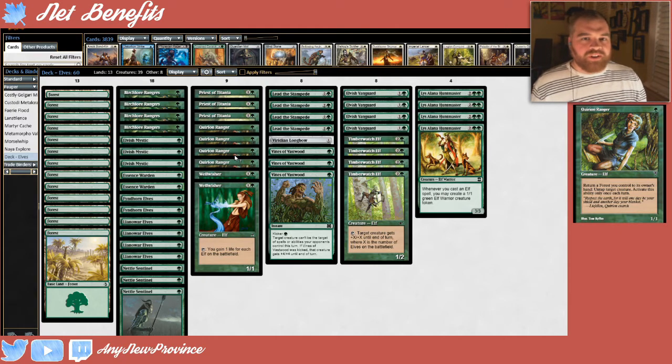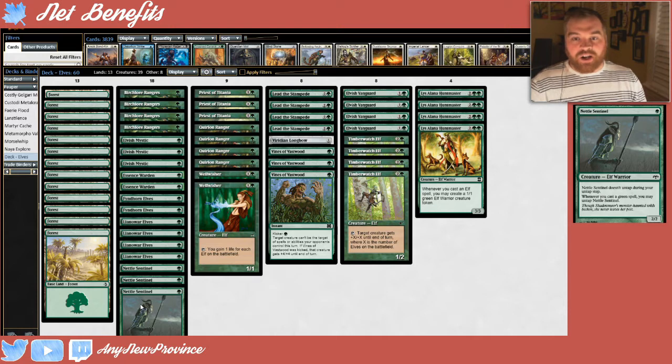More often than not, we're using this ability to make sure we make our land drops. It's just another way to ramp by returning a Forest, replaying it, and tapping it again for another green mana. Our other 1-mana elf is Nettle Sentinel. Nettle Sentinel doesn't untap during your untap step. Whenever you cast a green spell, you may untap Nettle Sentinel.